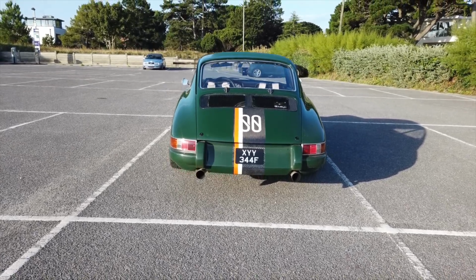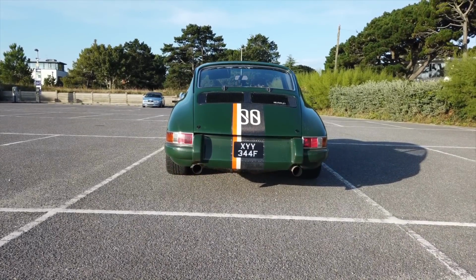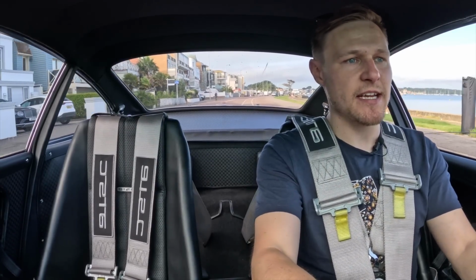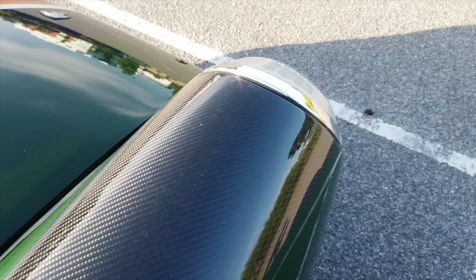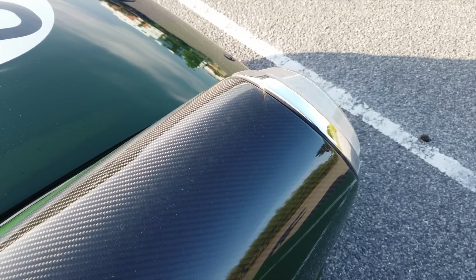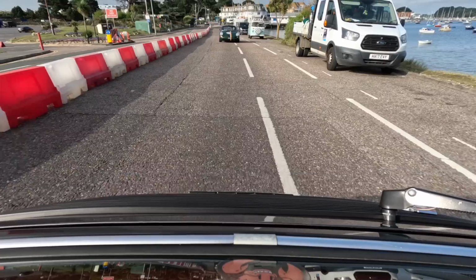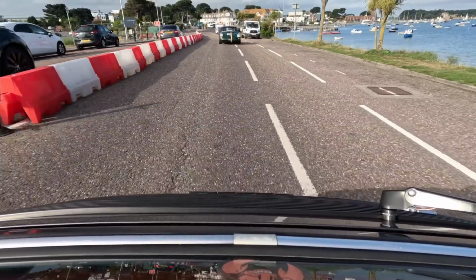So, the 912C by Cam Manufacture. As I said previously, Cam being a Budapest-based company that has looked to restore the 912, so completely off-piste from everything else that's going on in the Porsche world, where everything's 964 and even G-body based. Take the humble 912 and just turn the wick up in every way possible. And the answer is this, the 912C. What does C mean? Well, it means carbon, because as you can tell, this car is absolutely dripping in the stuff. It's what contributes considerably to the 750 kilo weight, and also carbon looks lovely, doesn't it?